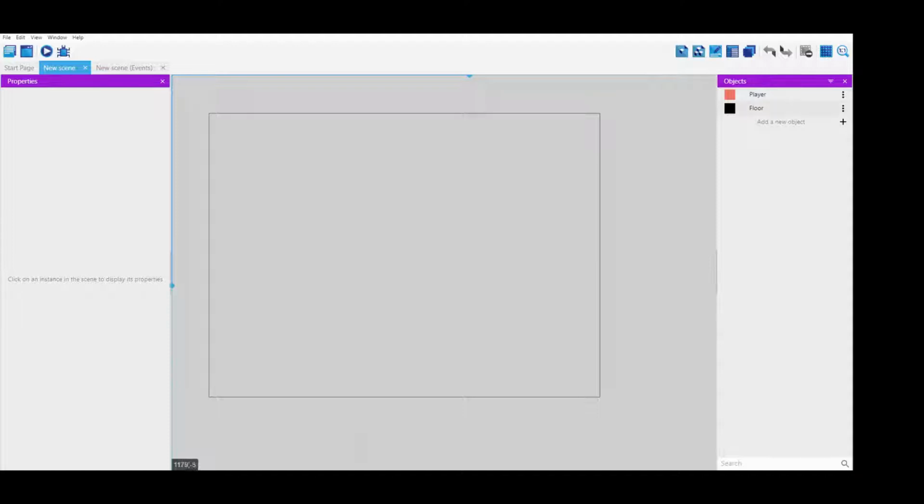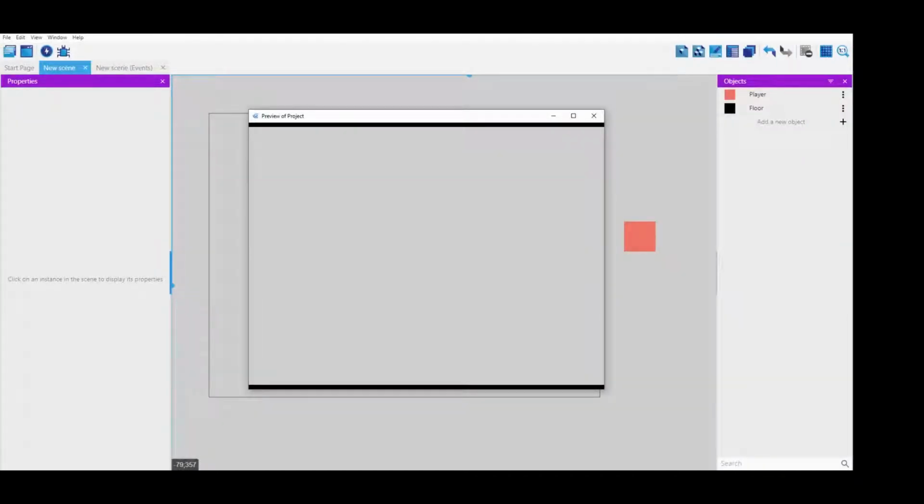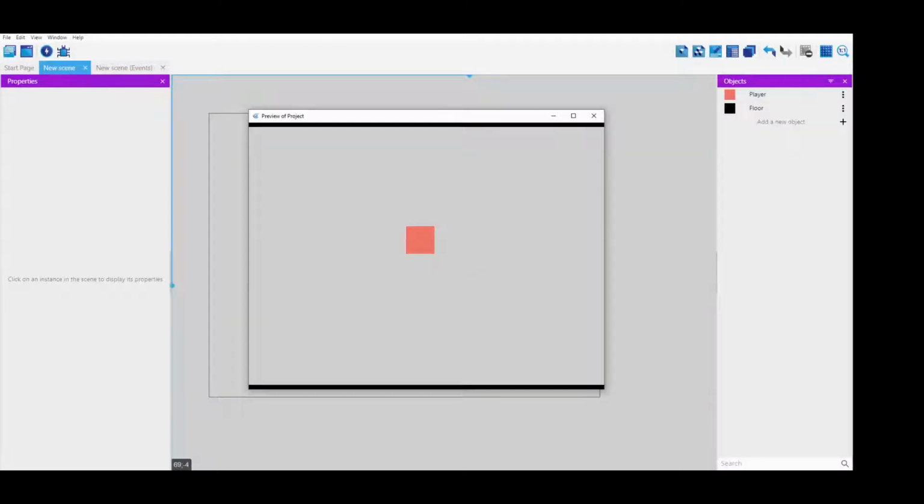We're gonna drag. You can also always drag from the objects into the scene like this, or you can reorder the objects if you want. So we're gonna click the player, drag it in the scene. These borders are what your camera is seeing right now. So if I put the player over here, the camera will preview nothing. If I put the player inside the camera and hit preview, it will show the player.